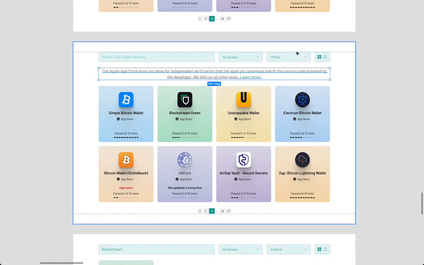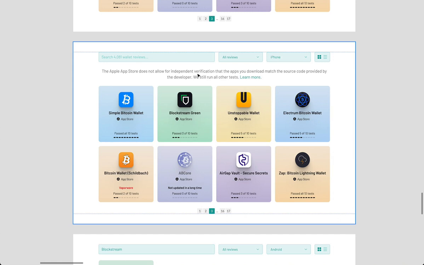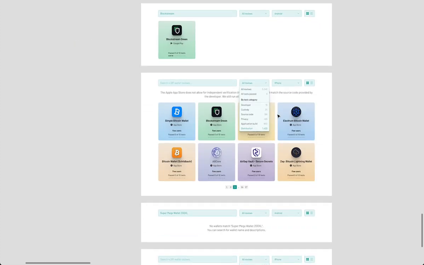For example, here when you press iPhone, it does not allow for testing of reproducibility, so we should show an indicator here. The same might be necessary for hardware wallets or bearer tokens, just to let people know that this is not just the same process for a different platform, but actually a different process based on which all these products are reviewed. There's just some nuance there that might need to be communicated.